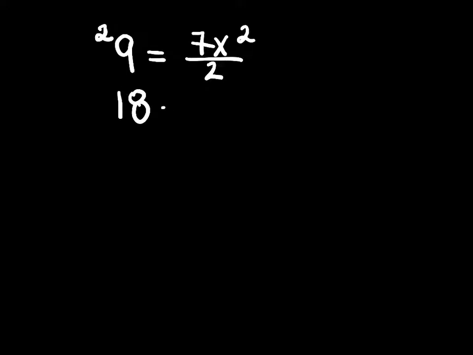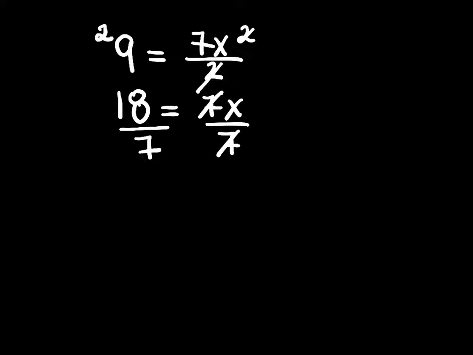Now we have 9 equals 7x over 2. Again, we have a fraction on one side, so let's clean up that fraction by getting rid of the denominator first. Let's multiply both sides by 2. 2 times 9 is 18 equals, those cancel, 7x. Now to isolate the x, we divide both sides by 7. And we get 18 divided by 7 equals x, with my 7s canceling.